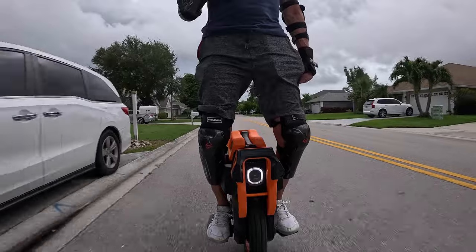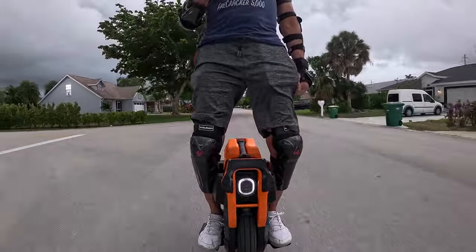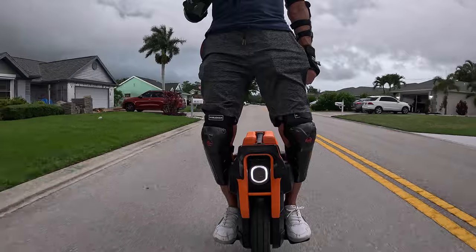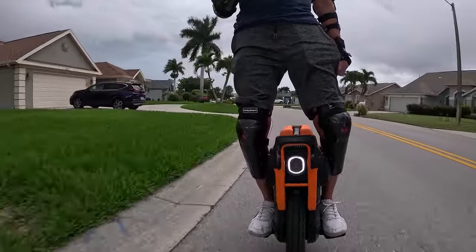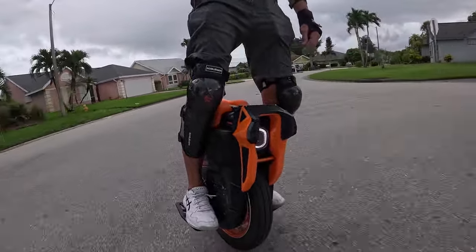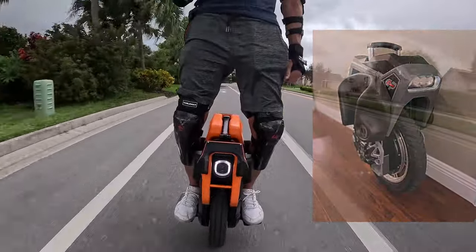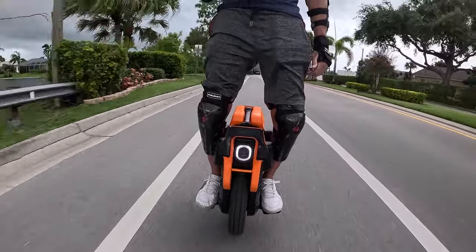I was going to ride this circle around the neighborhood seated, but I'm starting to feel the first raindrops. So I am now standing and accelerating to get back before I get soaked. This is the first time I've been out on the V13 in quite a while on a formal ride. I've been messing with my new Master V4, taking that out more, still always taking out the Patton, but not the V13. Yep, here come the drops.